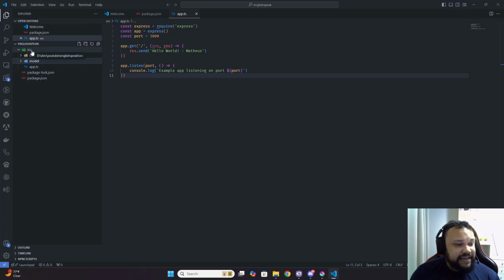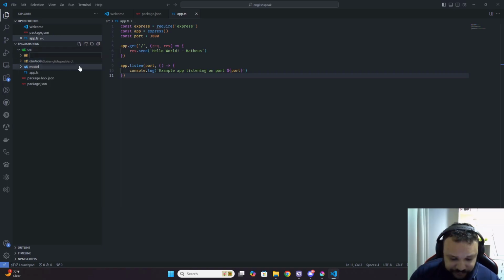But I like to create other folders in this structure to make the application more organized, okay? Like a config folder to put the configuration we are using, for example database configuration, cache configuration, exceptions configuration, and other information.